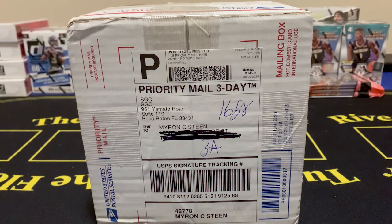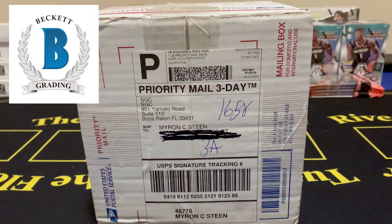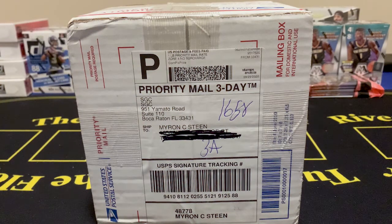Everybody watching this pretty much knows there are 3 professional grading companies. There's PSA, and I would say PSA is the number one. BGS is Beckett Grading Services, they're number 2. And then you've got who's really thought of as the 3rd, but coming up, the little engine that could, SGC. I got stuff graded from SGC many, many years ago. They've been in business for a long time. They're known for grading vintage cards, but not necessarily a lot of the newer stuff. Well, I sent them some newer stuff, and I also sent them a vintage card.